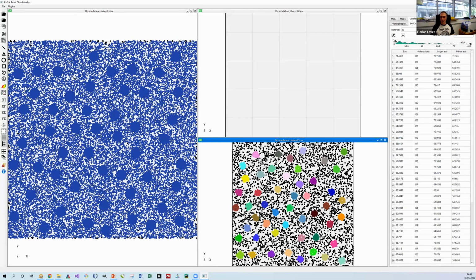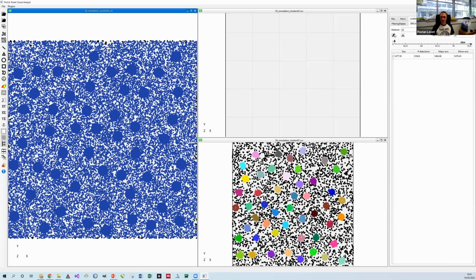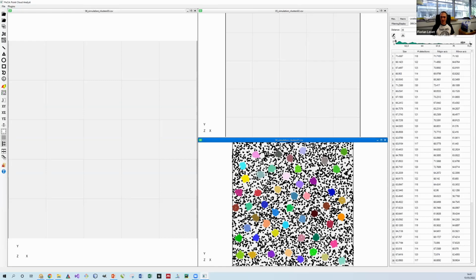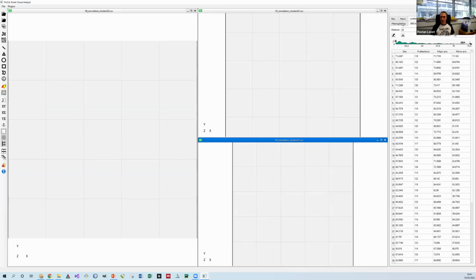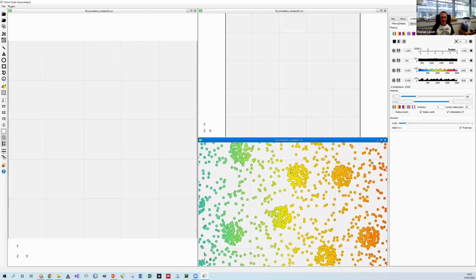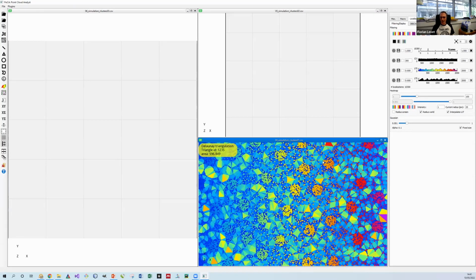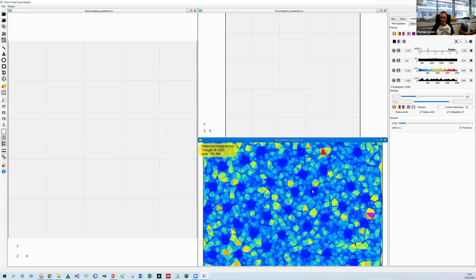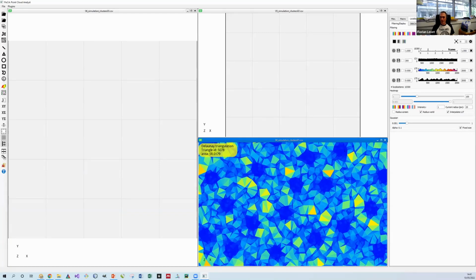PoCA. So if we remove the display of DBSCAN, go back and we can display the localization. You have here this icon, which is Delaunay triangulation. If you click on it, you end up with this Delaunay triangulation. You have the Delaunay tab that appears here.